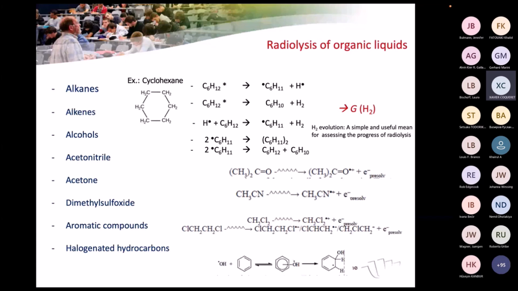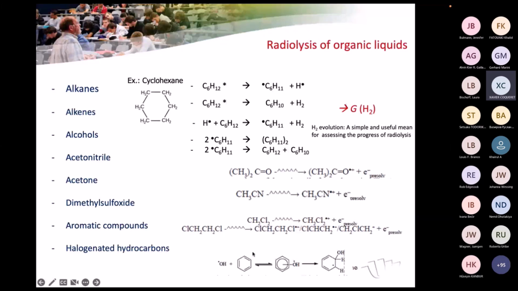So I will not detail what's going on with alkanes, alcohols. We will have more lectures to come to describe the specificity of the different chemicals. Just here, just to mention that irradiating ketones, which can be solvents, or some solutes, in that case, the ketones will form a radical cation and expel a pre-solvated electron. Same type of reaction with acetonitrile. So typically, the presence of oxygen or nitrogen as heteroatom is the location of the loss of the electron. Halogenated compounds, especially chloride here, we have different types of reaction. Again, the loss of electron comes from the heteroatom.